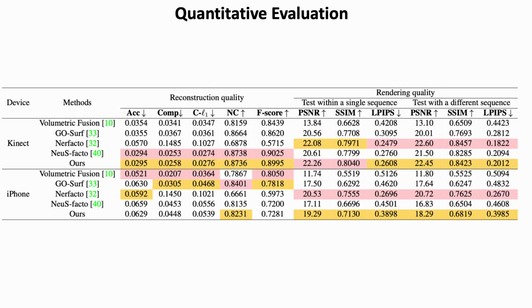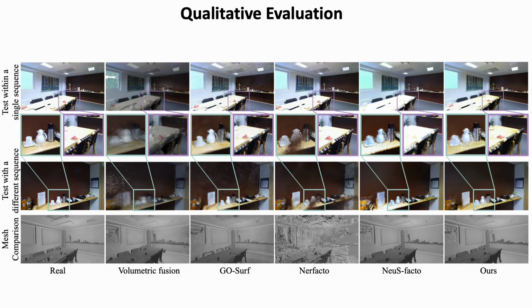We compare our work with volumetric fusion, Nerfacto, GeoSurf and MuSHRoom quantitatively and qualitatively. The best result is marked with pink and the second best result is marked with yellow. Here are some more detailed qualitative comparisons. Nerfacto provides the most details and fine-grained images, but they are not very robust when views change dramatically. GeoSurf and MuSHRoom are relatively much more robust, but they still lack details.